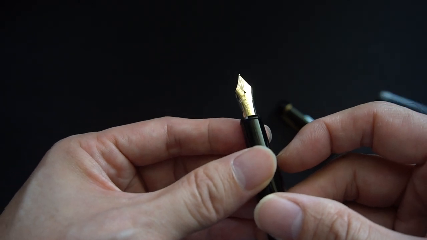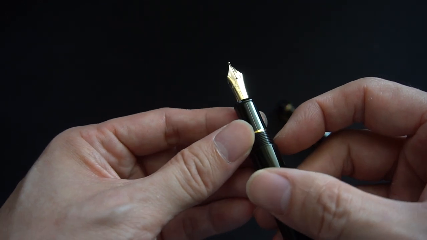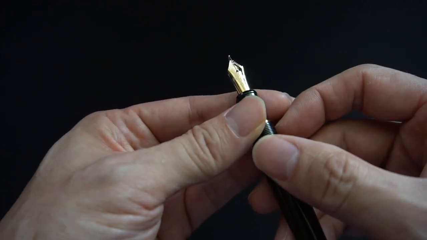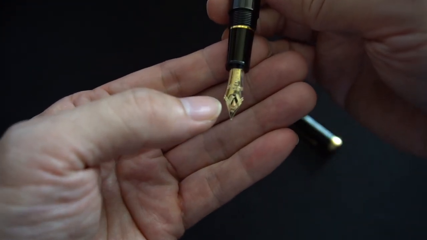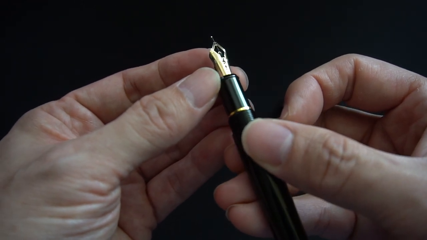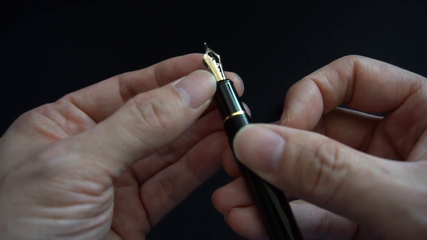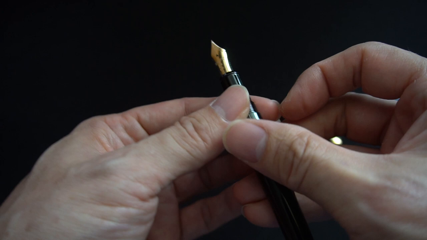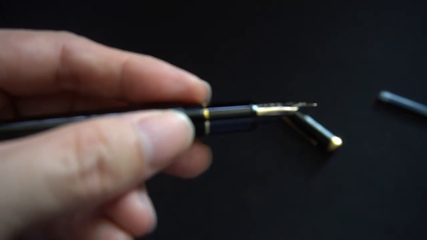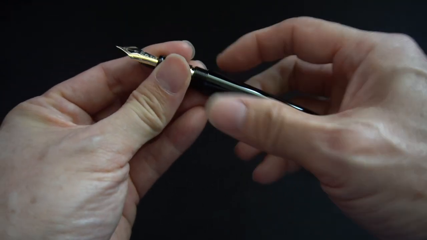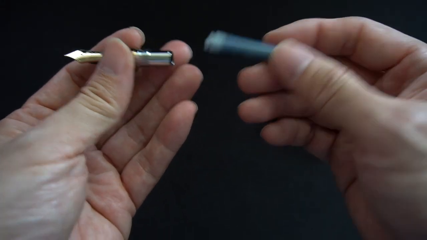And then the most important part obviously is the nib. I'm not sure whether my camera is focusing. It's actually, looks all right, it's a little bit flat as you can tell. And the usual Platinum, there's a little heart in the feeder hole. I'm not sure what the name of this part of the pen is. And it says here 3776 with a Platinum logo and 14k and SF. That's all that I can make out. There are some numbers down here, some words. This is Japan on the right, which you probably cannot see because my camera isn't really focusing.